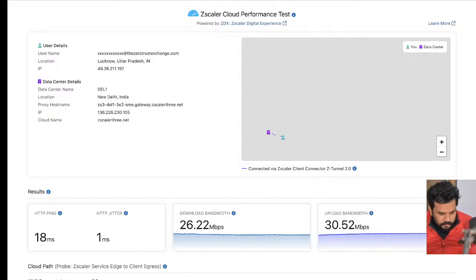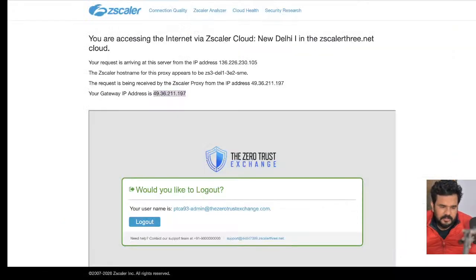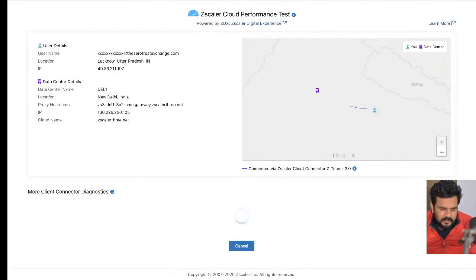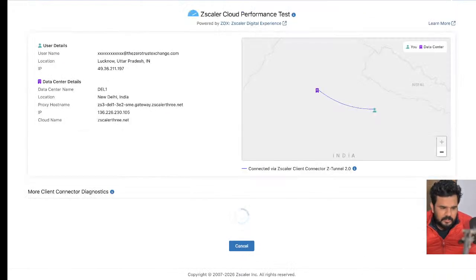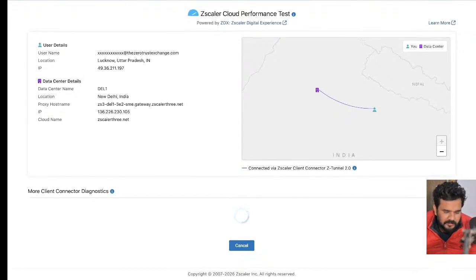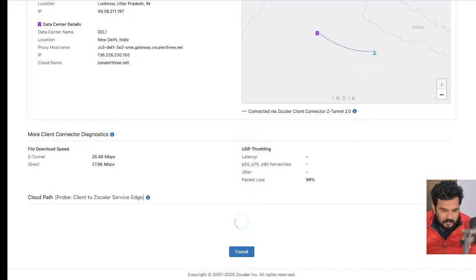Okay, so let me run this URL, because this is the URL I run on my different screen. You directly click here on that more diagnostic, and it will open this page, like 127 something like that. Now it will give you the comparison of both, right? What is the direct, default.